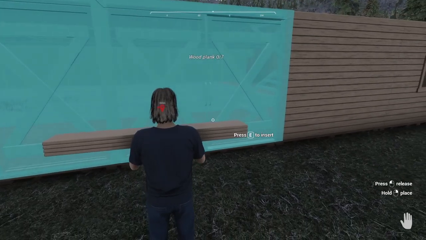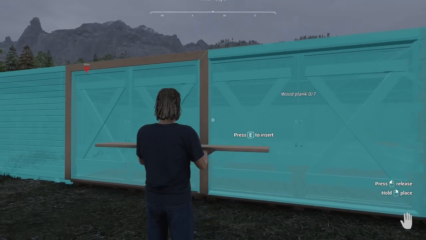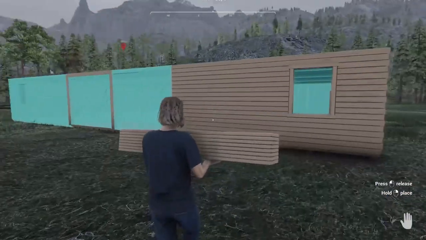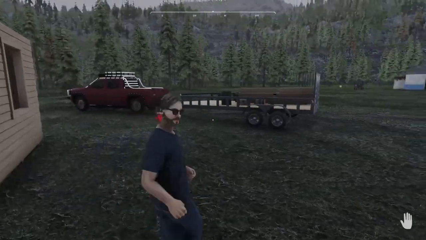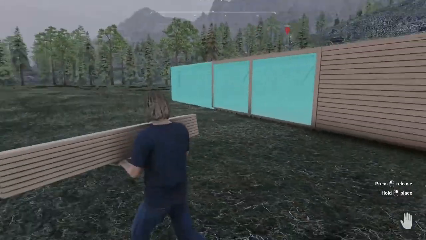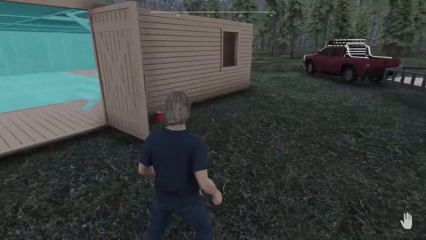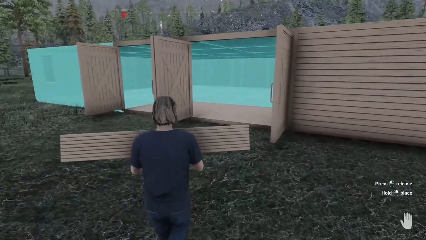Now why isn't it letting me put it in? Oh, I've got to do the frame first. Got an order you have to do it in. I like that they're not making me do any metal or anything, which it really should, because we have the latches and the hinges and all that stuff. It should have metal components to it.